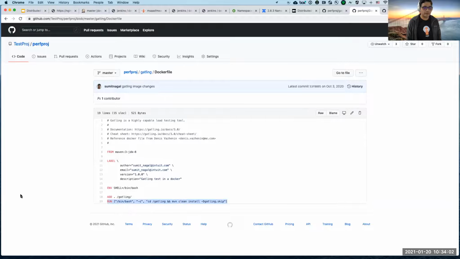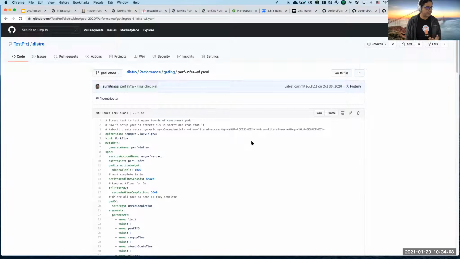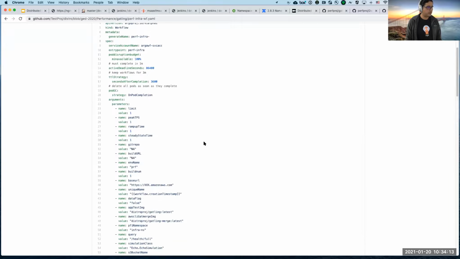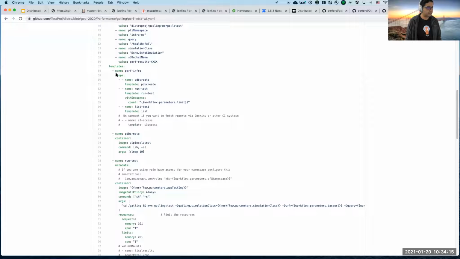So now my entry point of the Dockerfile will tell how I can build this and how I can invoke this. This information I provided as part of one of my Argo workflows. So in the Argo workflow, I have given a bunch of steps. First, and these are all best practices which we have learned over a period. But here, this is the important line where you say that you run the test.